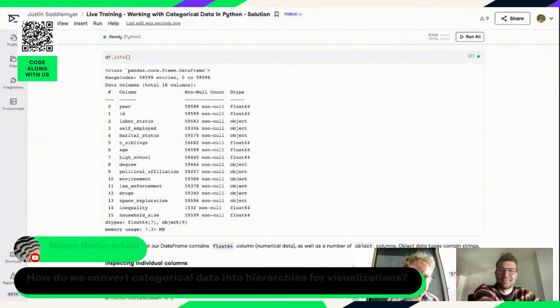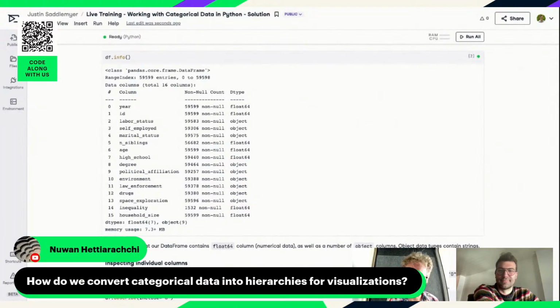All right. Next one comes from Nuan saying, how do we convert categorical data into hierarchies for visualizations? It's a good question. I think the way you probably want to do it by hierarchy is you can perform aggregations upon multiple columns. So later we'll get into grouping.